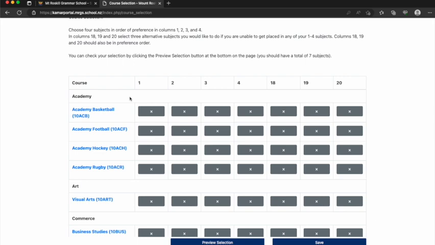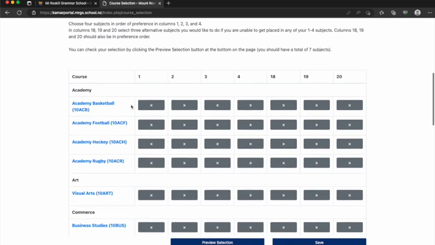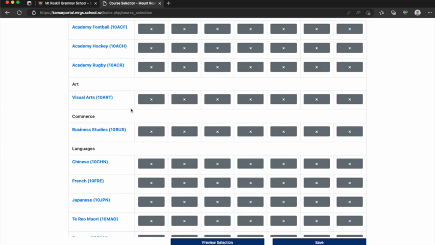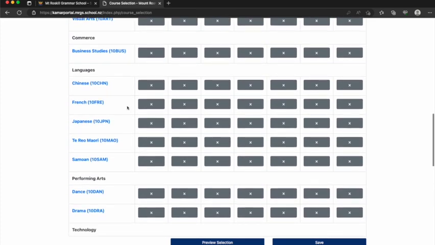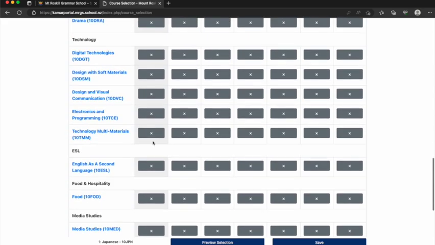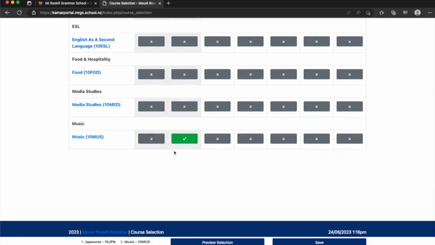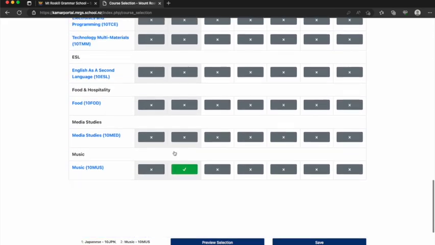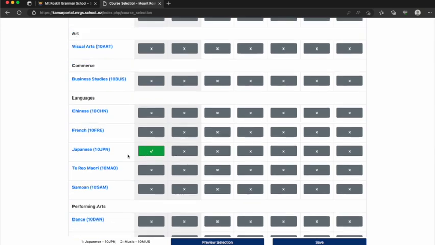Right, so let's say ideally you want to do a language and you want to do music. So let's go, the language I want to do, Japanese. And music, well, I go down, check music. I've been doing music and I've been doing Japanese in year 9 and I want to keep going with them. Well, ideally, that would be great. And then you just do those two subjects.